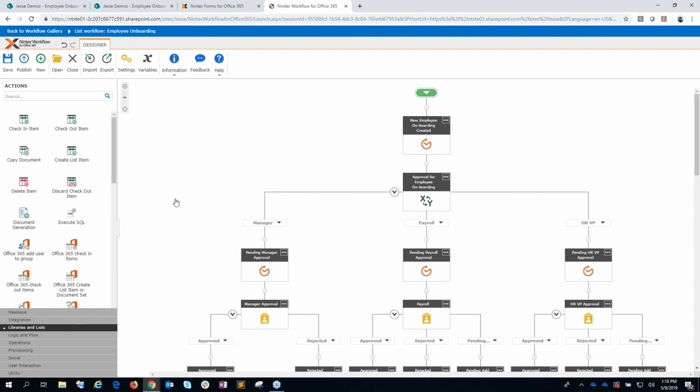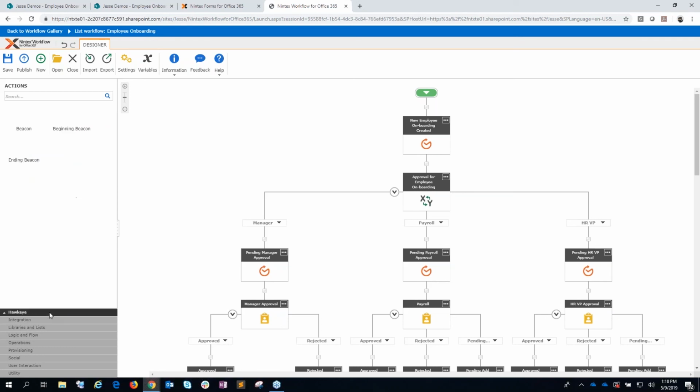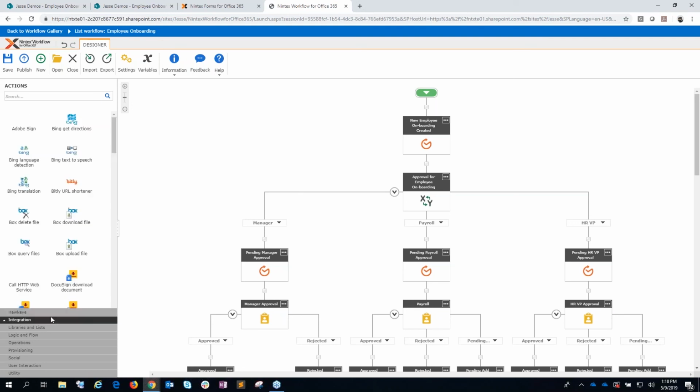So Nintex workflow has a lot to offer in terms of what you can do with it. Everything from the generic SharePoint things, like checking things in and out, creating list items, updating list items, but also integrations into our Nintex Hawkeye, our analytics engine, if you wanted to get advanced analytics out of your workflows.